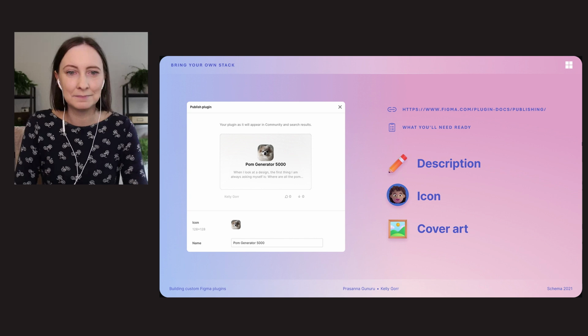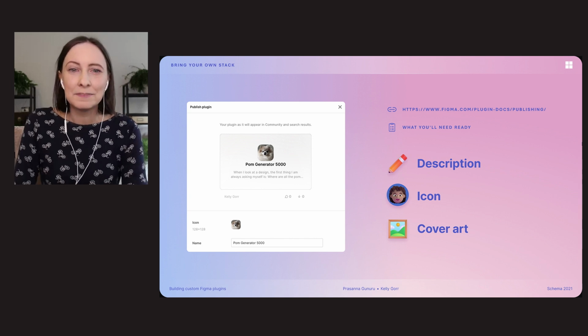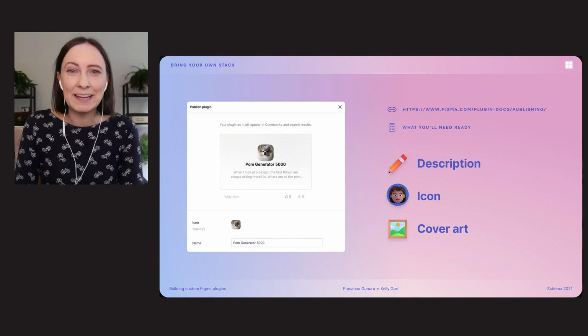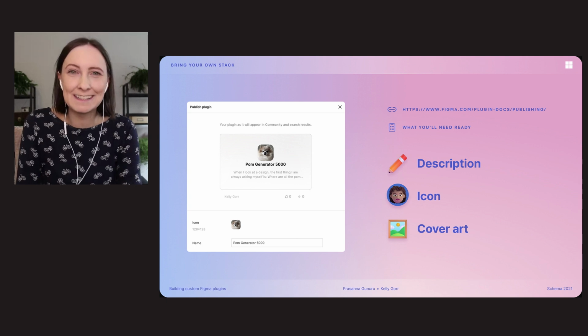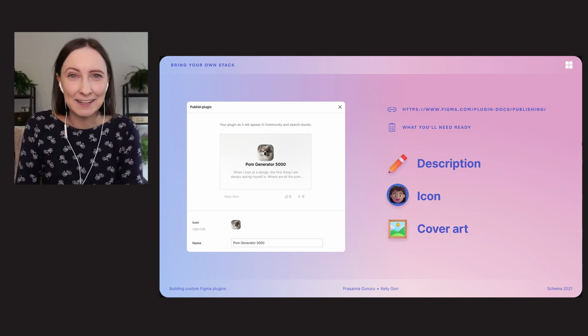Let's say that you've made a plugin and it searches the Figma scene for gray rectangles and replaces them with pictures of Pomeranians. That sounds like a great plugin, and you're going to want to get it out to the public. Publishing plugins is a straightforward process.